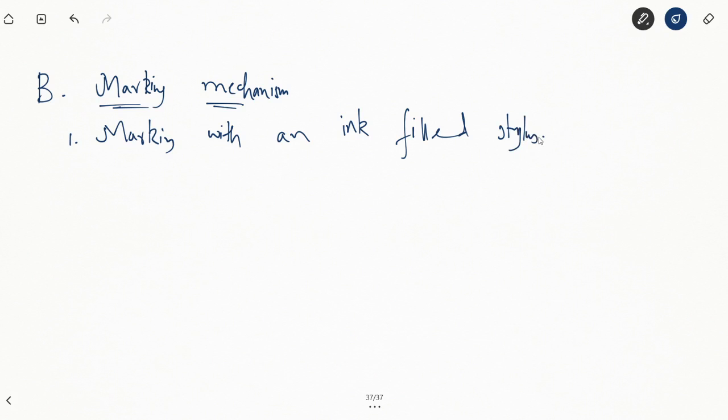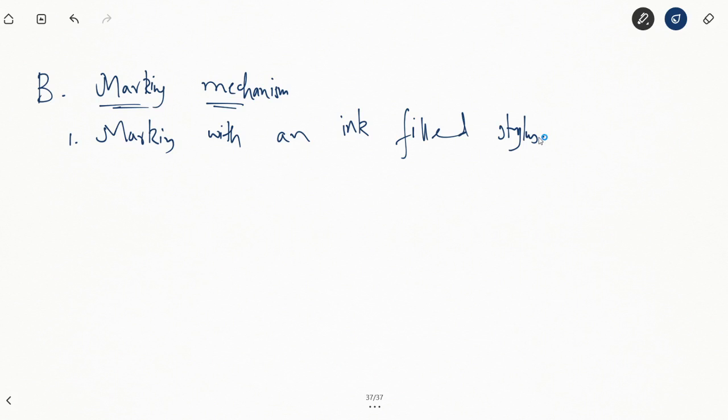In this case we'll be using simply a pen or a stylus that is filled with ink, and the ink is held under gravity or capillary action, and this stylus will be made to move across the width and the length of the paper and make an impression on the paper.